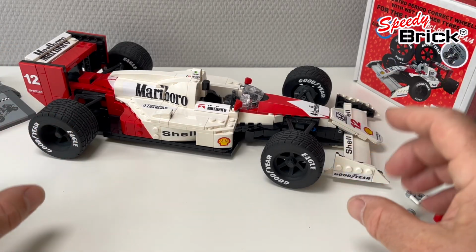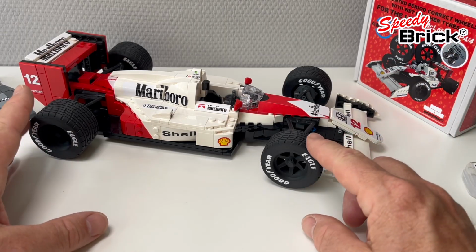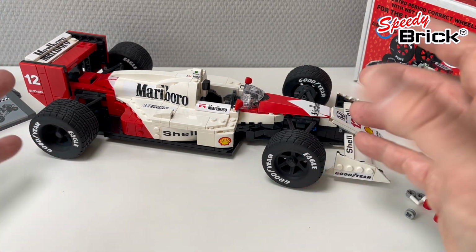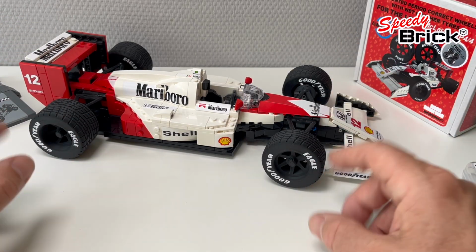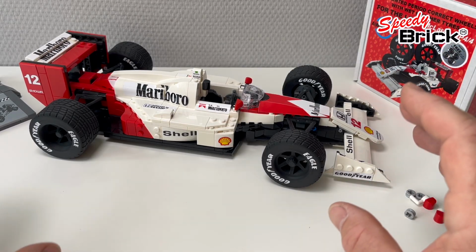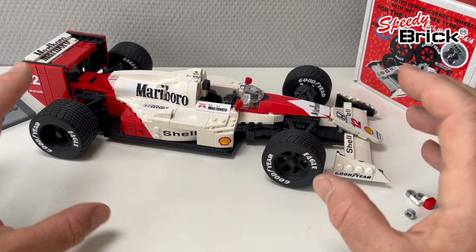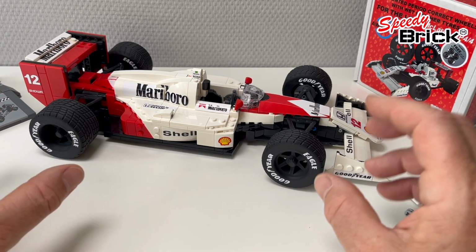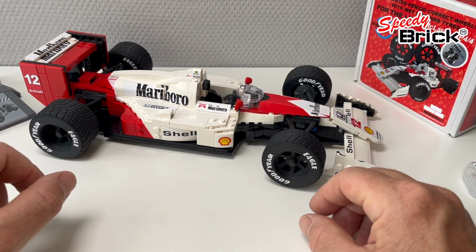I'd love to hear what you guys think. Are you going to alter your sets with the livery and the tyres and stuff? It adds up in price, right? I'm not sure what Alex charges for the whole thing, but it's an extra cost above what you can do with the Lego set. But it looks just so good. It really brings it to the next level. And I wish Lego would come up with real authentic livery, but of course I don't want to take anything away from what Matt from MattsBrickMocs is creating, because it is just awesome.